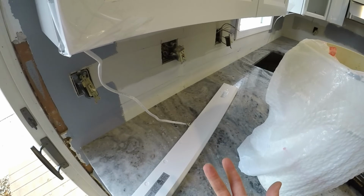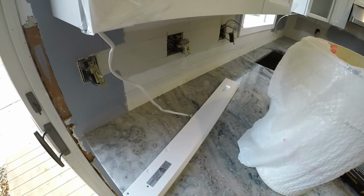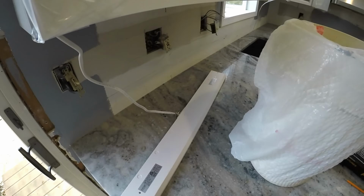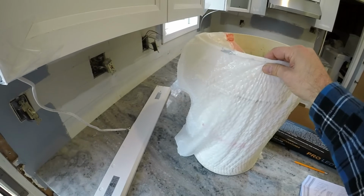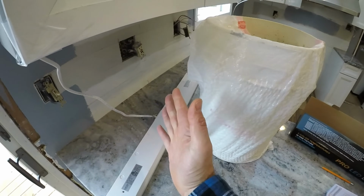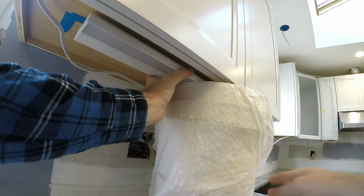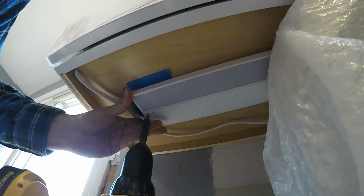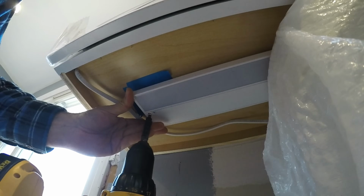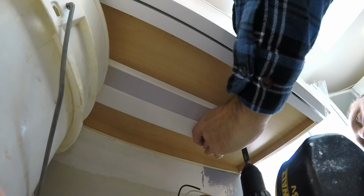So now it's time to install this up underneath, and I really need two hands, 4 hands or 3, definitely more than 2 to do that, because I need to hold it in place and then also put the screw through. So I don't have anybody here to help me. I just took this old bucket from the garage. I wrapped it in plastic so I'm not messing up the new granite that was put in. This is the perfect height where I can slide it under, put the light fixture on it, and it's going to hold it in place right at the right spot. Okay, it's up there, it's solid.